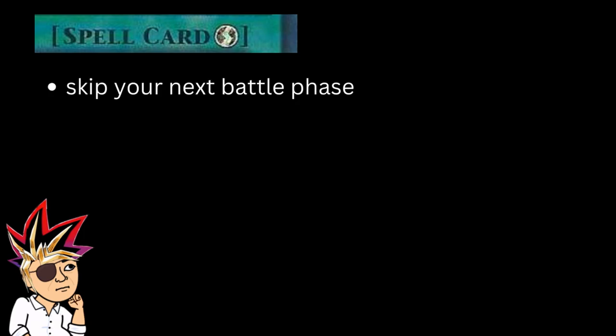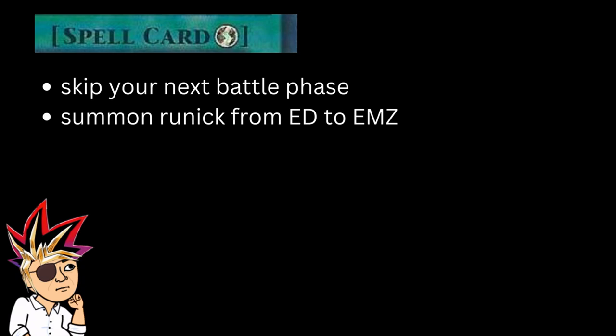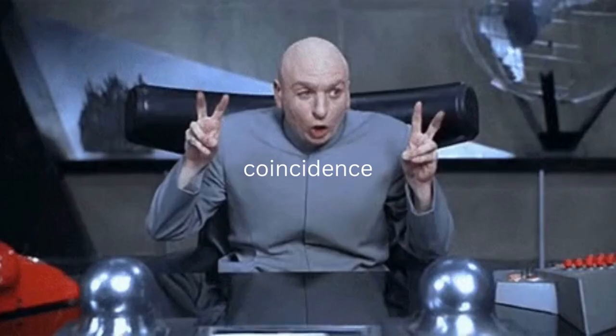All of the quick play spell cards have these requirements. You're forced to skip your next battle phase. Emphasis on next, hint hint. You summon a Runic extra deck monster to your extra monster zone. You banish a number of cards off the top of your opponent's deck. And unfortunately, everything is a hard once per turn. Got it? Let's speedrun. By the way, if these card effects seem familiar, it's just a coincidence.